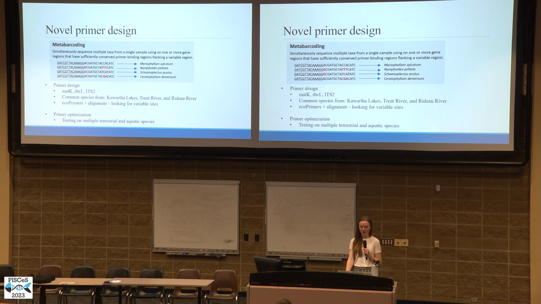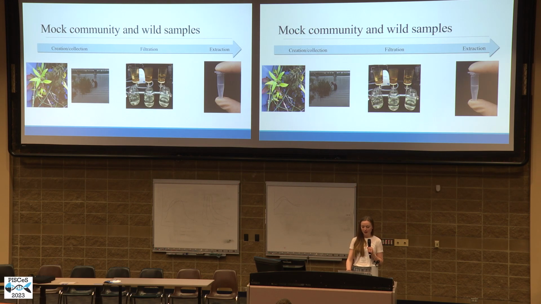And then we tested these primers on single species to start with. And then we tested them on 2 types of eDNA samples, some mock communities and some wild samples collected from 2 regions in southern Ontario. So the samples were created or collected, the mock community was created from plant clippings from a number of species, and then filtered and extracted.